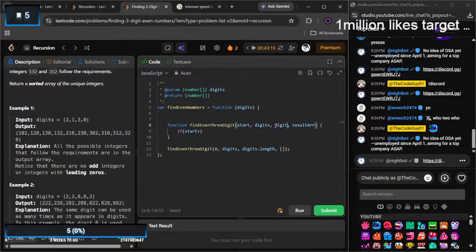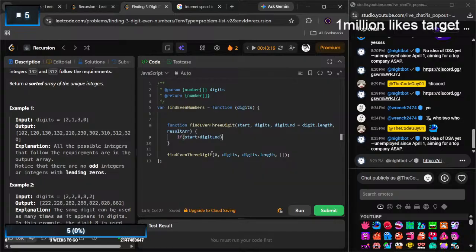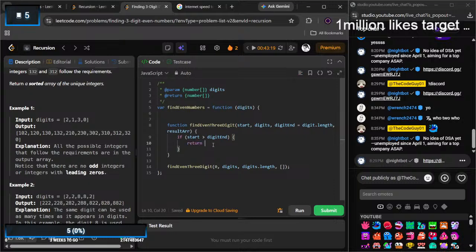Maybe digit end is going to be. If this is true, then we are going to return my result and digit end. This is what we learned yesterday, right? If this is true, then we are going to return whatever result is there. This is going to be my result, so this will be getting returned there.